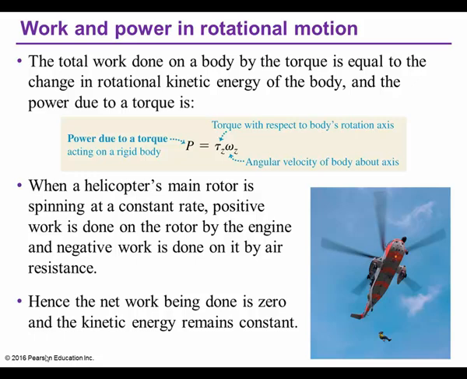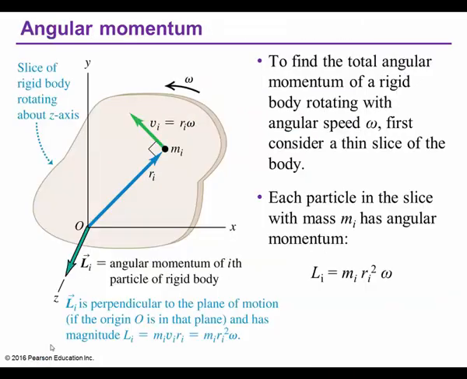Well, what about power? Power, we know that what? If you go back and look at it when we were looking at work, remember power is the work divided by the time, isn't it? In other words, it's the rate at which we use energy. Well, power due to a torque can be calculated simply by multiplying the torque times the angular velocity of the object. And yes, we will still get the units of watts. Remember that power is always in watts, okay? So please remember how to calculate that.